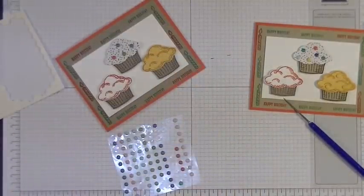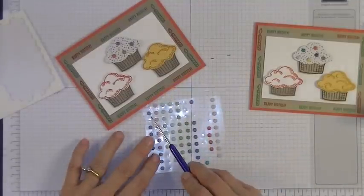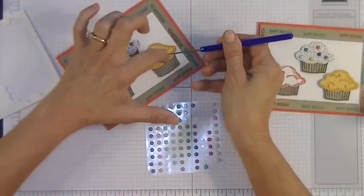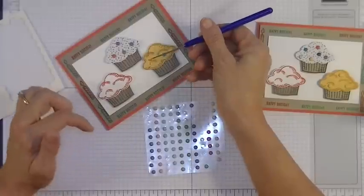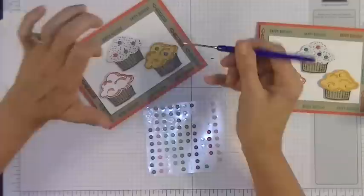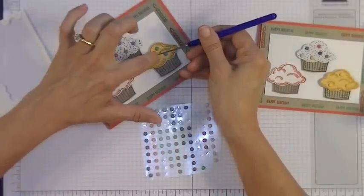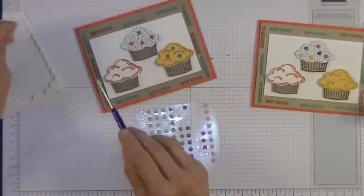I'm going to add a few candy dots. Now I've already used up all my yellows, so I'm thinking, let's go, oops. We're just going to give him some bright colored. Now these candy dots, they have the little glue dot on them. Let's go with a, I just like to give it some totally different colors. Now you can also add a few more.